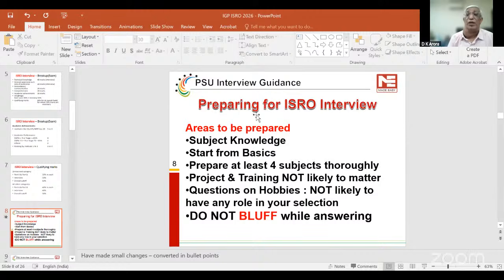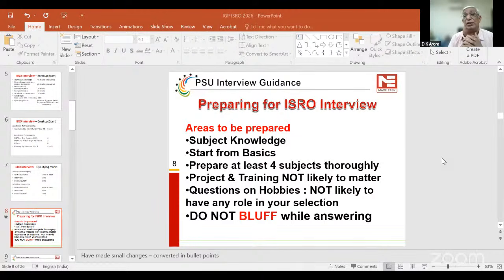So even if they are not giving this option, it doesn't matter. If you have not prepared some subjects and they ask you questions, you can always politely say, sorry, sir, I have not prepared this subject. However, I have prepared this subject, and they'll respect that. BARC, again, I'm told they have not asked these 4 subjects. So that means, again, there is a change in BARC's modus operandi.